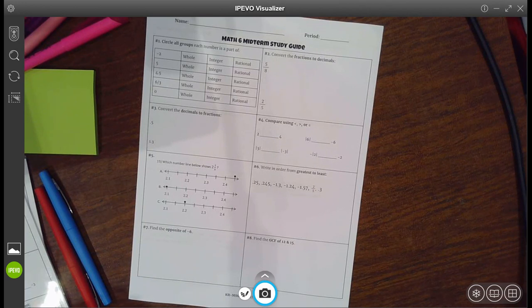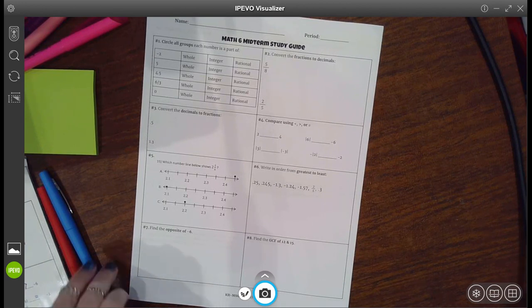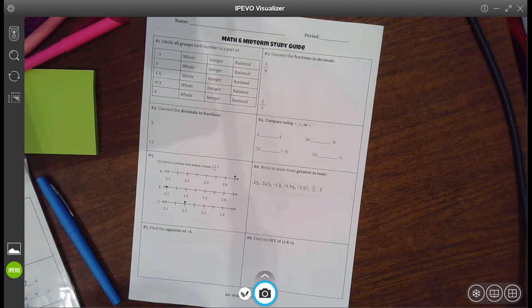Now remember that all of this is review, so I greatly recommend that you go through, try some, pause the video, try them, then unpause it and come back and check to see how you did periodically, okay? Because you want to see if you could do this yourself. And feel free to fast forward, rewind, check the answer key. If you got them right, just fast forward to the ones that you need help with. All right, let's go ahead and get started.